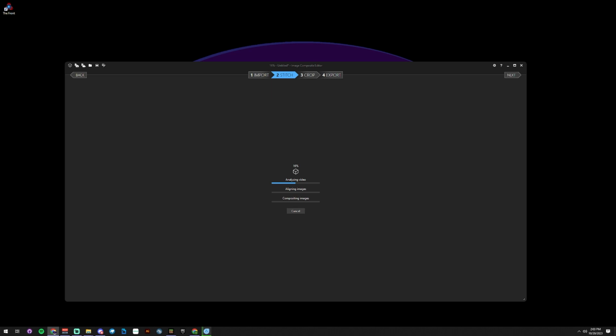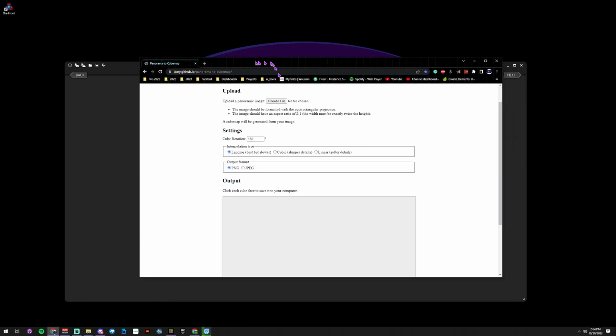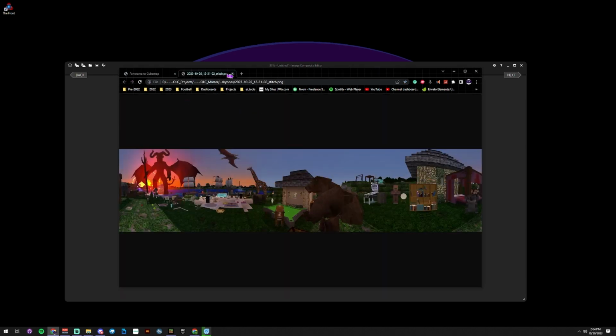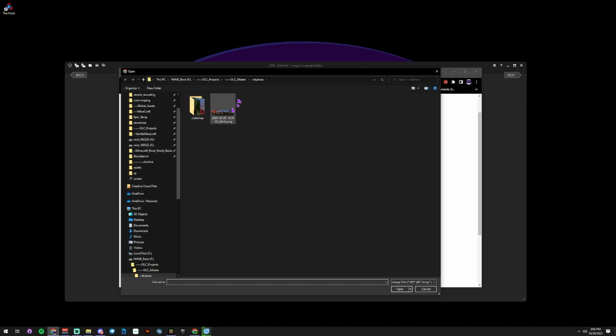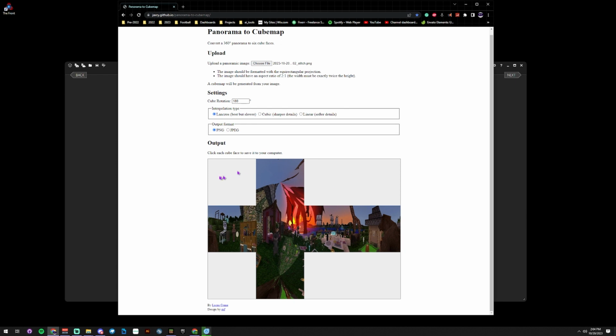The next step is we're going to jump over here to this website, and I'll try to remember to put the link in the comments, but it's jaxry.github.io/panoramic2cubemap. And there's tons of these. I just Googled, and this is one that came up and seemed like it would work pretty well. So what we're going to do now is take that panorama file. Oh, you can't drag into this one, so we got to select it and click it, and then it's going to actually do the hard work of putting it into the cube map for us.